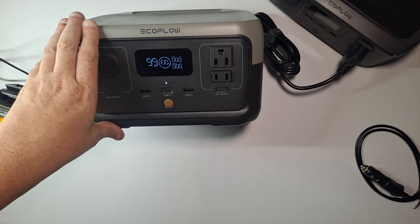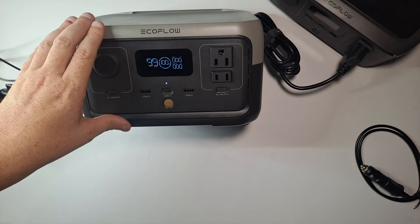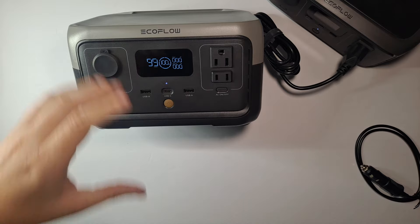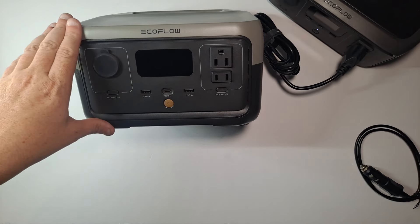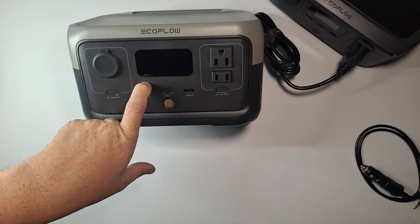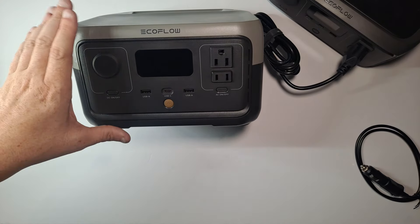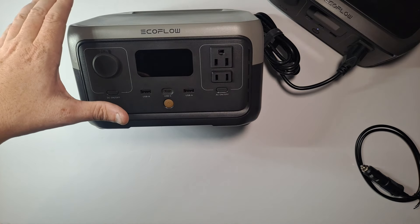This is not strong enough to run a refrigerator unless it's a small mini fridge. It will run a coffee maker for about an hour depending on the wattage. You can run drop lights, phone chargers, and in this case I'm charging another EcoFlow with an EcoFlow. The reason I got the EcoFlow is simple — it was on sale. I looked at Jackery, Blue, and a whole bunch of brands. When I bought this it was about $160, and with the 45-watt solar panel it would be about $200 even. That's not bad for something small and light-duty, which is all I wanted — to charge phones, laptops, and flashlights on my desk without always having it plugged in.